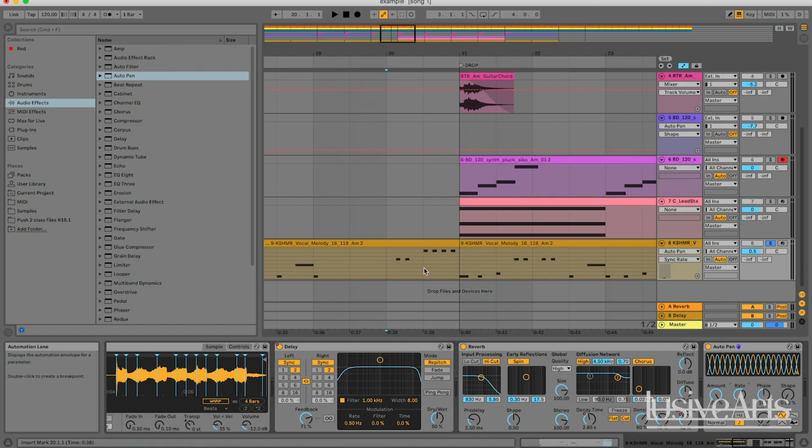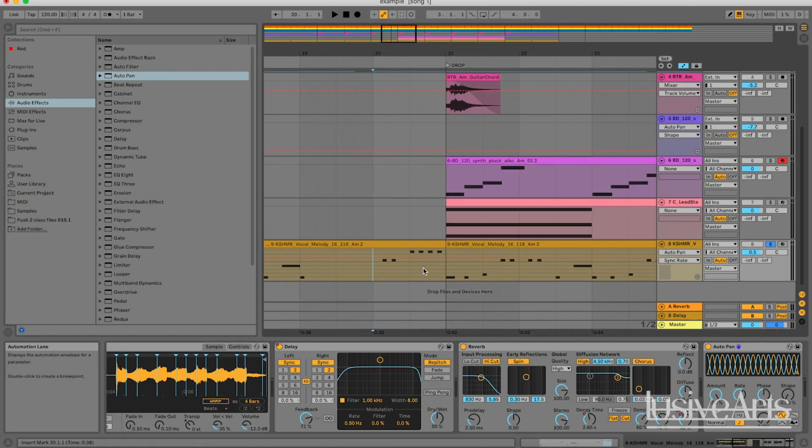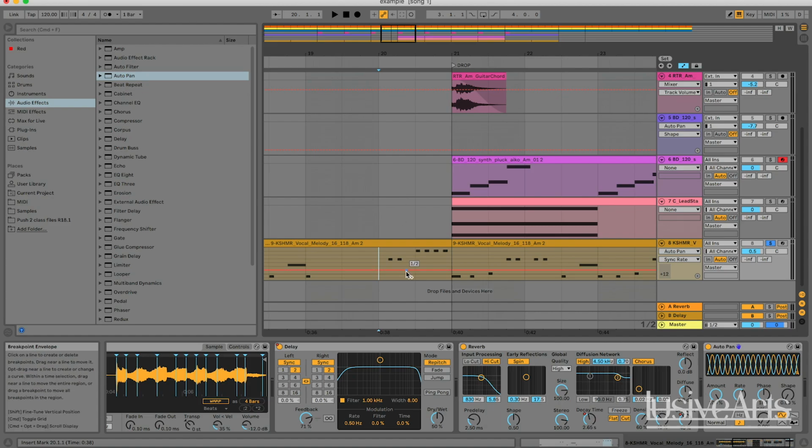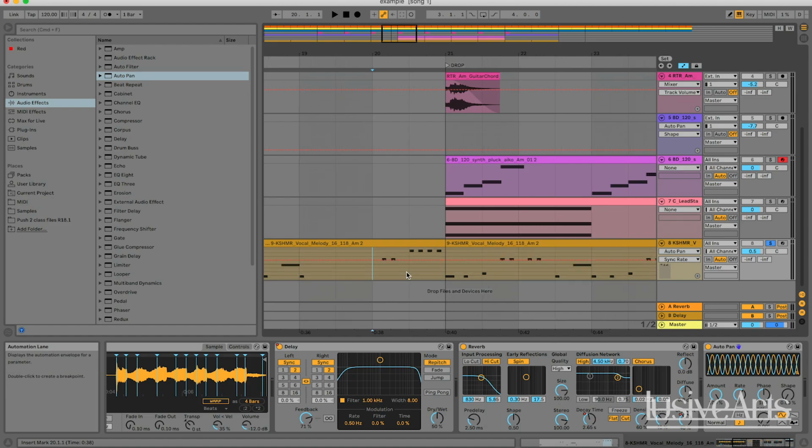So how do you add the automation in? What you have to do is just scroll with your mouse up and down, because you can scroll along the automation up and down in the arrangement view as well. So it might just be hidden at the top or the bottom of a clip. So just be aware of that. If you don't see a red line, it's probably because it's hidden somewhere.